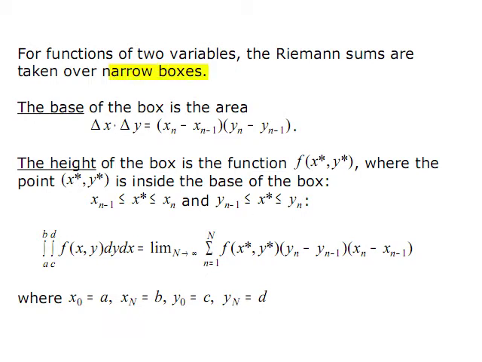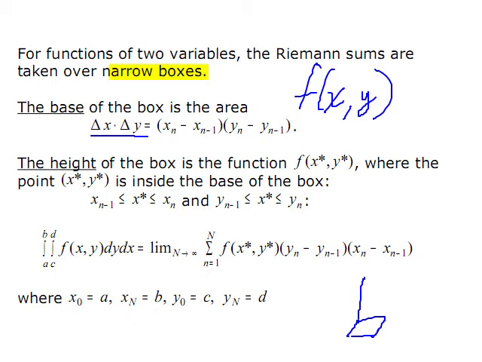Before it was a rectangle, now it's a box because we're in 2 dimensions. So what I'm talking about here is a function of 2 variables, x, y. The base of the box, the area at the base of the box, is delta x times delta y. Remember, before there was only one variable, so all you had was delta x. Now you have delta x times delta y. That gives you the base of a box, this. And then the height of the box is determined by the function, the value of the function taken somewhere in the box. You can have right-hand, left-hand limits, or some other choice for the function.